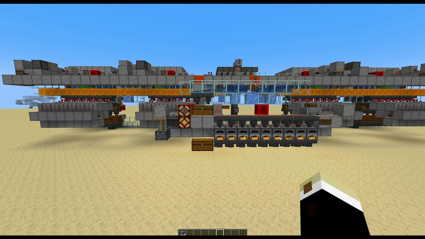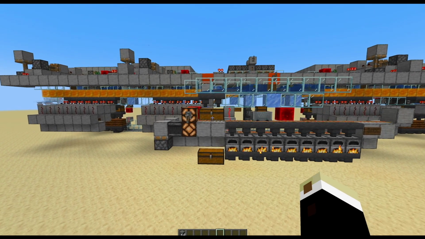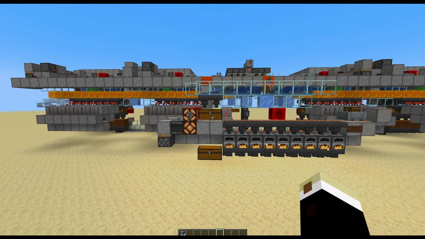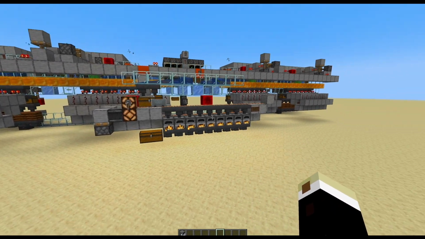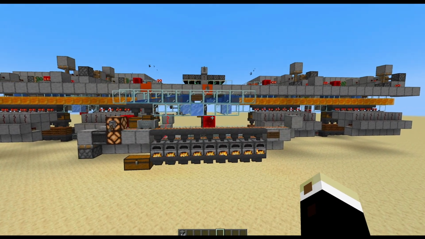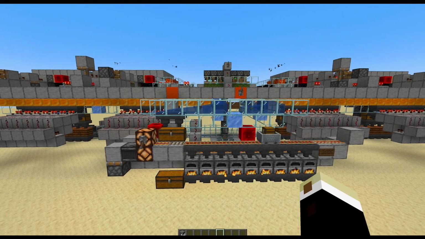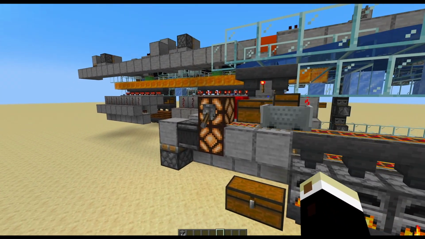This can go on forever and ever, and you could hook this up of course to a cactus farm. That would be smart. Then you would have an XP generator right here. When it's finished and it's filled and ready to go again, it will turn itself off. You don't have to do a thing. All you have to do is go over here and turn this off.